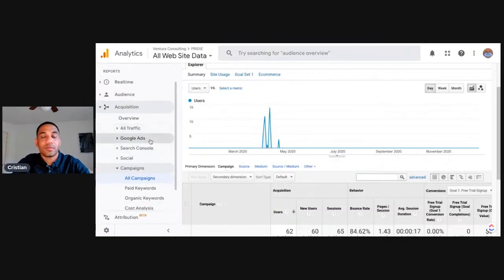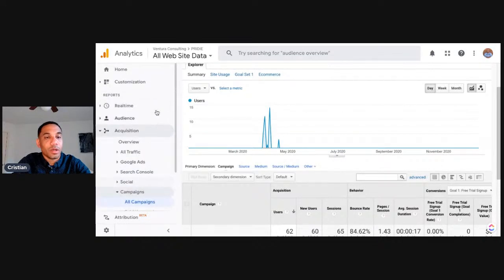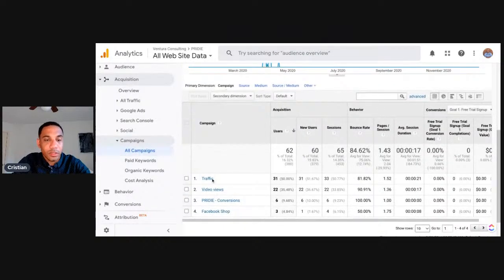Once you have done all that tagging on your links and your ads, you can go to Google Analytics, go to acquisition on the left side menu, and then scroll down to campaigns and all campaigns, and you'll be able to see those campaigns.